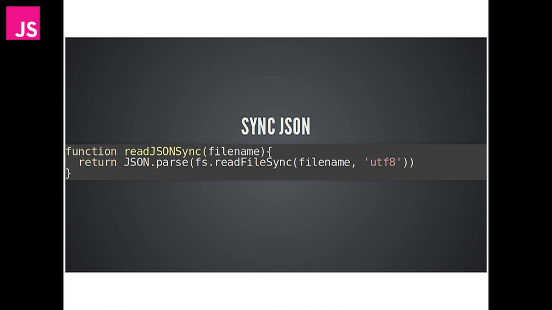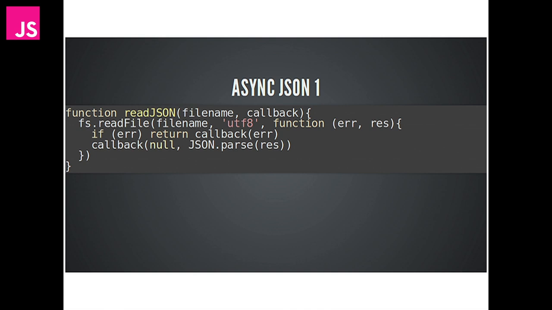We can make that asynchronous. If we don't, it's going to block the program and nothing else is going to happen. If it's a client-side app and you do synchronous IO, you're going to freeze the application. If you're doing a server and you do synchronous IO, you won't be handling any other requests for a while. So we can make this asynchronous just by taking a callback - we add a second argument to the readJSON function, and we also pass a function to fs.readFile. We say: if there's an error, call back with the error.